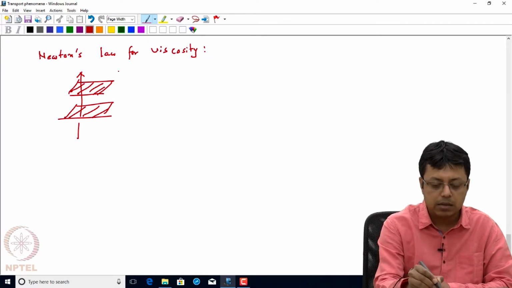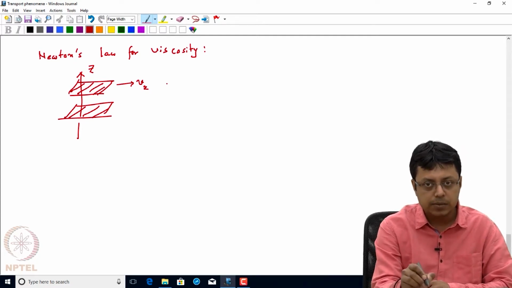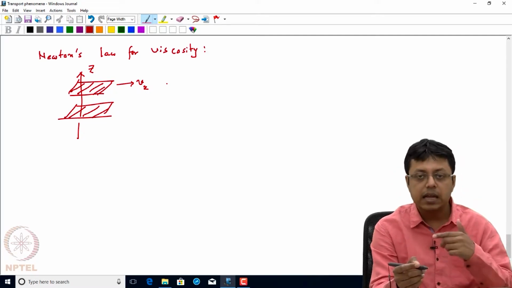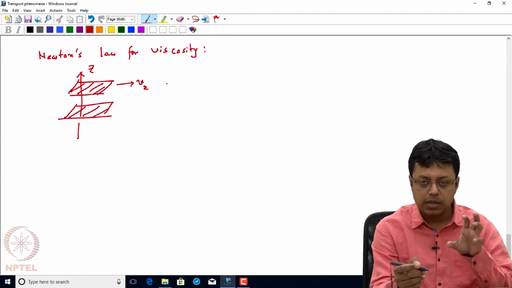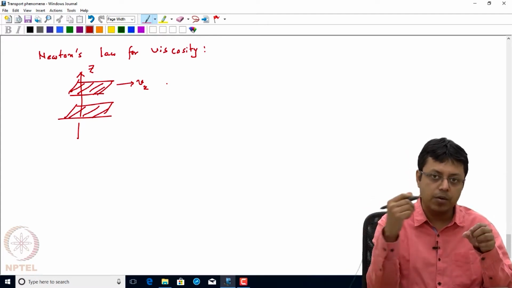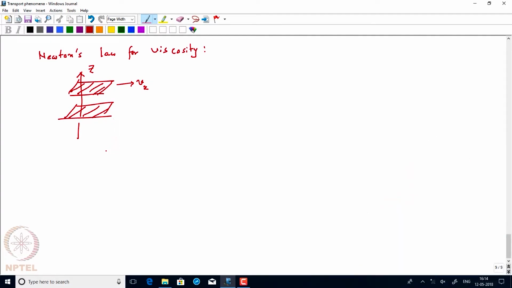Now, this is along the z-axis. We also have molecules moving in the x and y directions. Let's say this is the x direction. What is transferred along the z direction is the x component of momentum. That is a little bit difficult to perceive, in the sense that it is the x component momentum that is being transferred. So we are talking about a gradient along the z-axis, so it will still be a partial derivative with respect to z, but the quantity here is how Vx is changing.